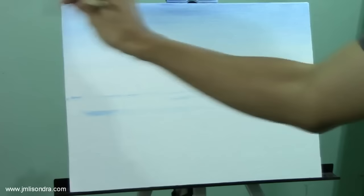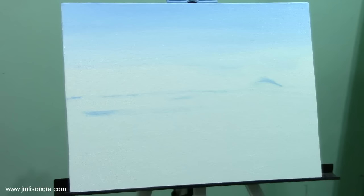Okay, guys, add more white on the bottom of the sky to make it very light, and lots of blue on the top of it to make it darker. I think it's very easy, you know. As you observe, there will be no special technique.